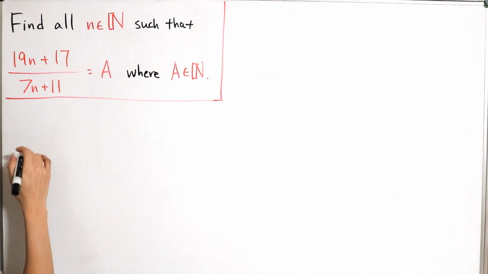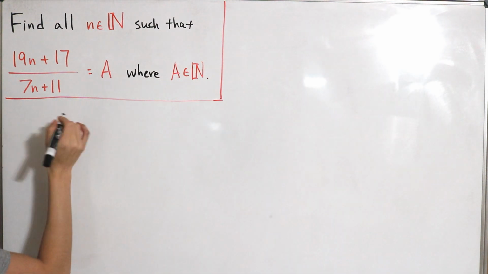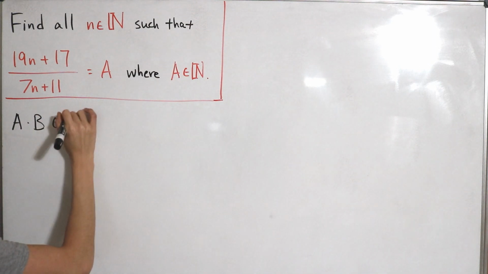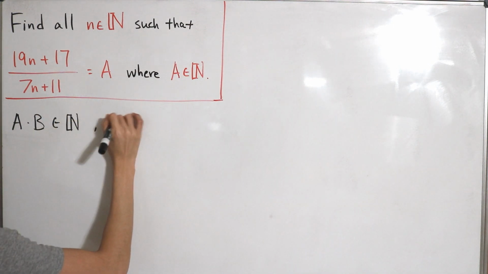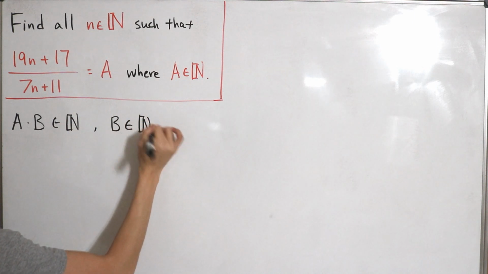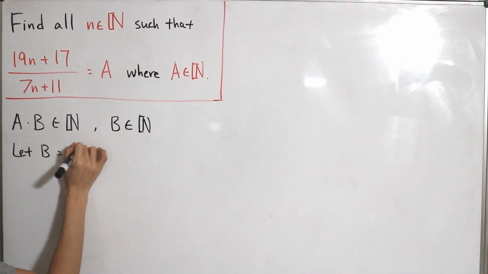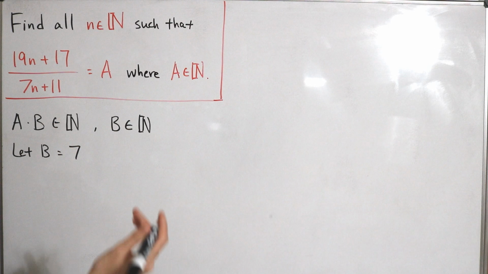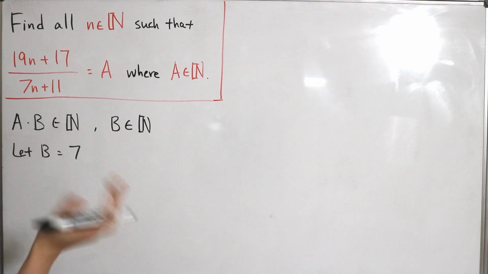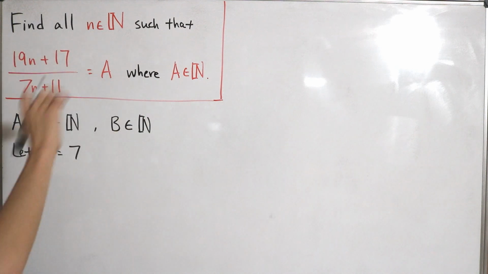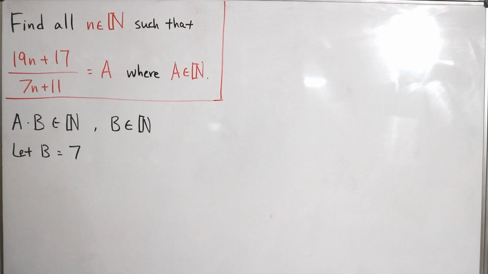As mentioned, I'm going to multiply a natural number B to both sides. So the property is that a times B is a natural number, such that B is also a natural number. Let's suppose we let B equal the number 7. Of course, we can choose whatever natural number B we want, but choosing 7 specifically is going to make things a little easier as we compute all this manipulation with algebra. And you'll see exactly what's going to happen from here.